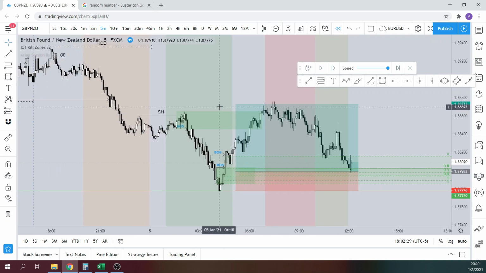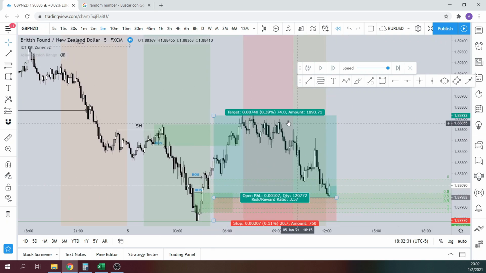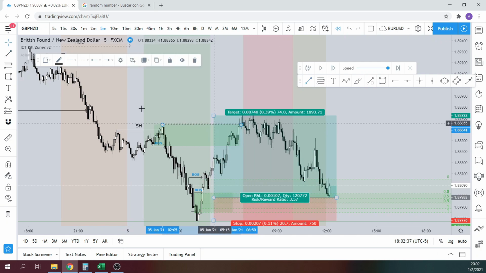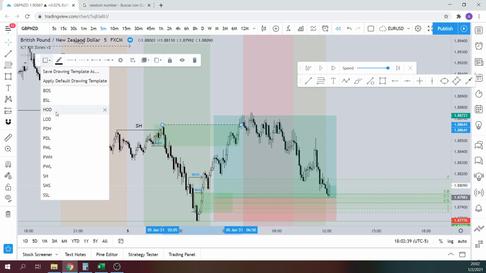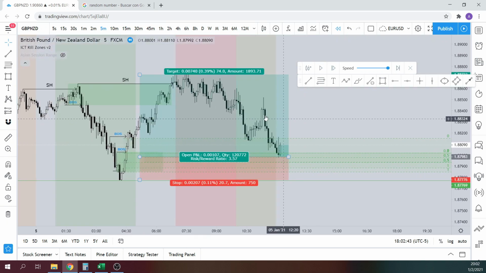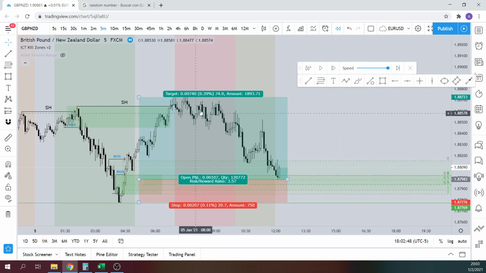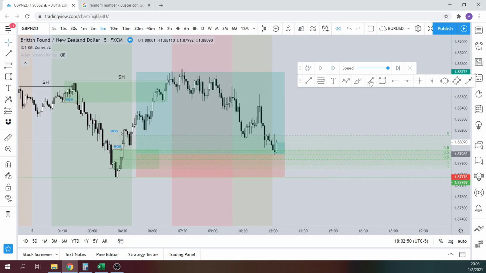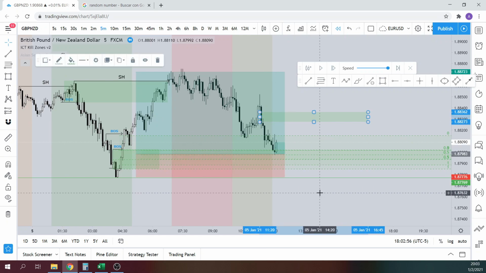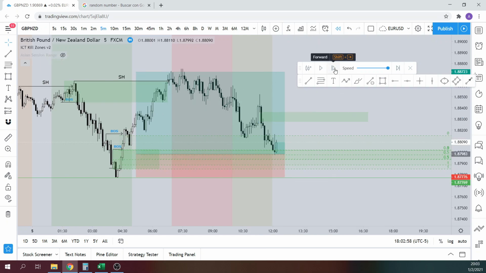I like how price generated these relatively equal highs here, but I don't like how this happened after grabbing an old high, which was this one. So if anything, price might come back up here and fill this void that was left open. You can see that this price action was all efficient, and the only void we have is this one. So price could easily touch this level and then continue lower. It's very possible. So let's see what happens.